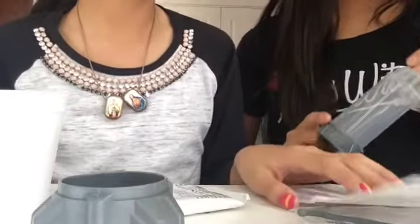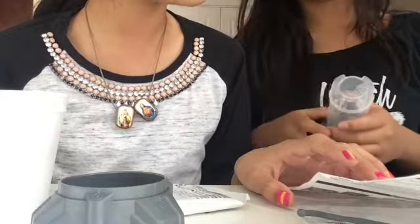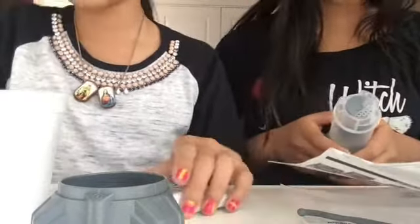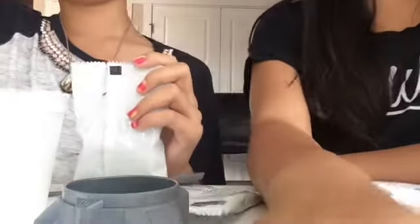Okay, now it says add 6 level scoops of purple mix, stir until fully dissolved. So you want to take 6 scoops of the purple mix, using the scoop that it comes with, into the 4 steps of water. Try not to make a giant mess. Oh, it smells that bad. It smells like that. I don't like artificial grape flavor. I just don't.